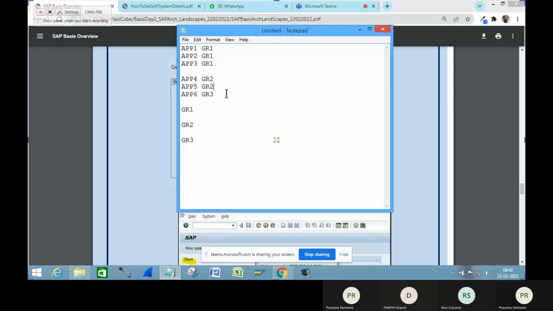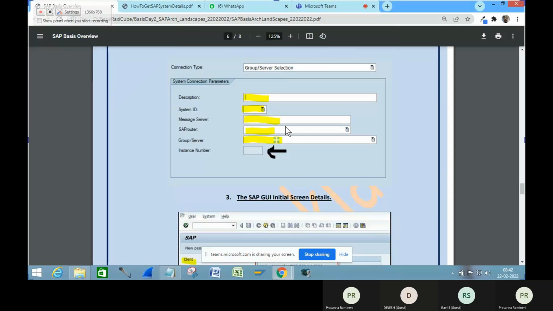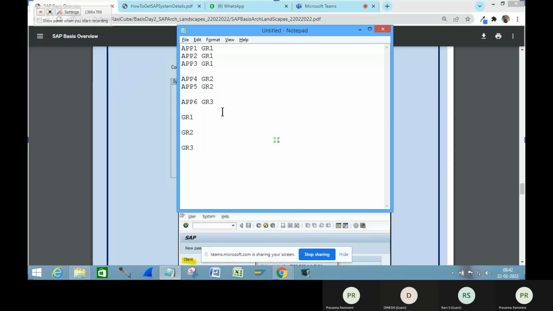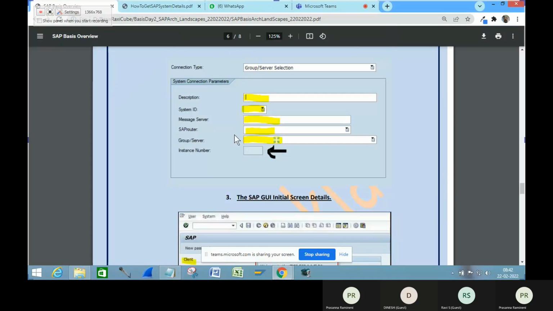A small group of users will log on to group 3. You can configure this for each of those users. So the user sees only this particular entry on his SAP logon screen. For example, I'll just show you here.